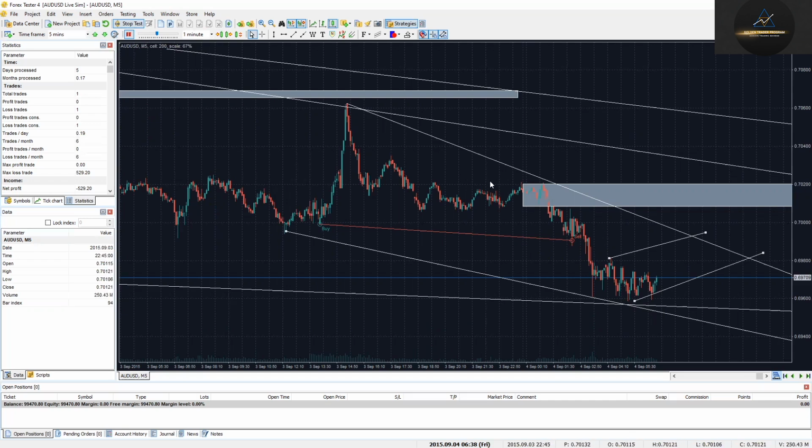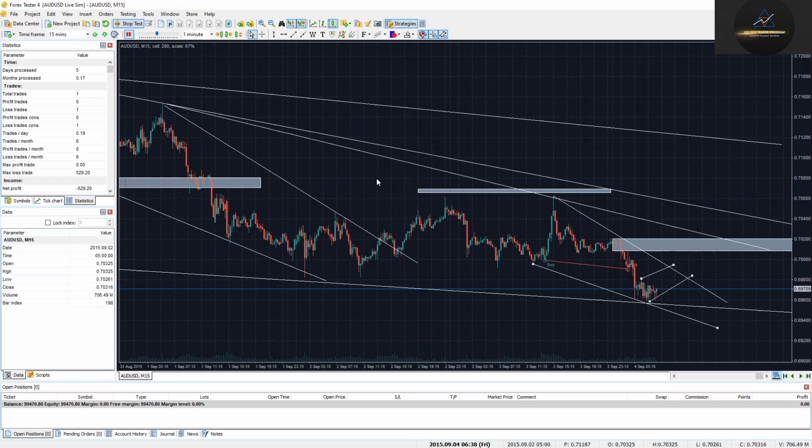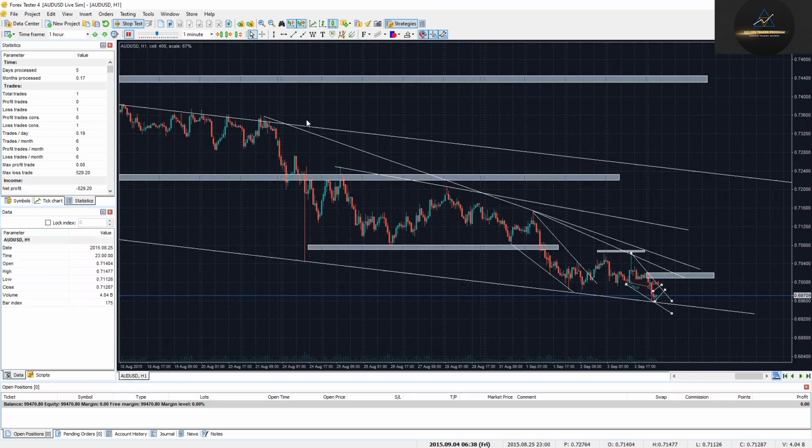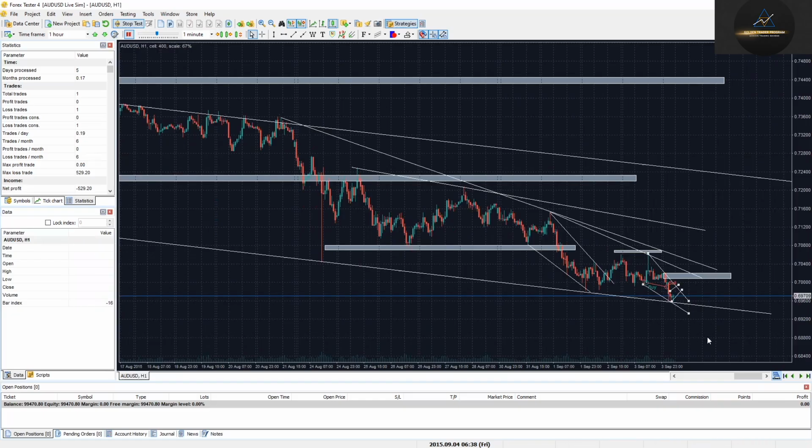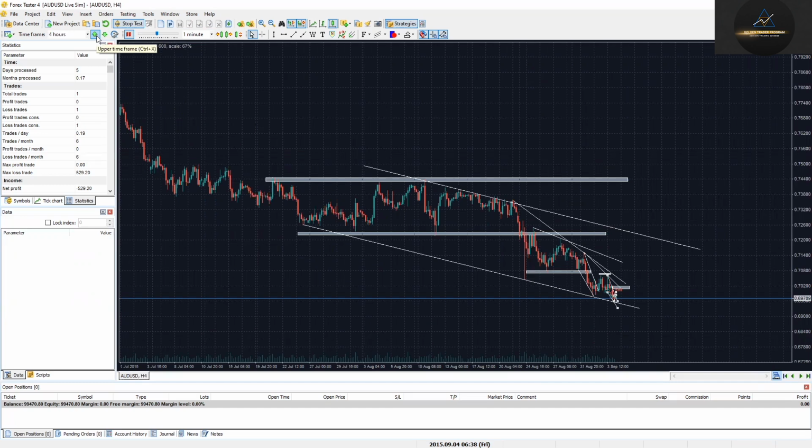So I'm essentially anticipating for price to continue lower within this descending structure, this descending wedge, at the same time considering the fact that we're in this huge H4 descending channel. We might actually get a boomerang down to these levels around 69. It's a shame that I don't have enough data, but it looks as though this descending structure is going to give us a big move down.